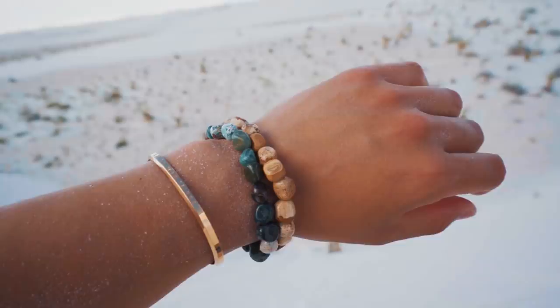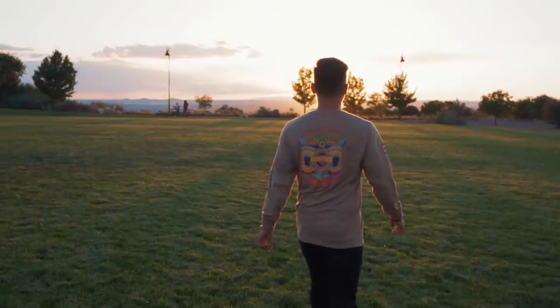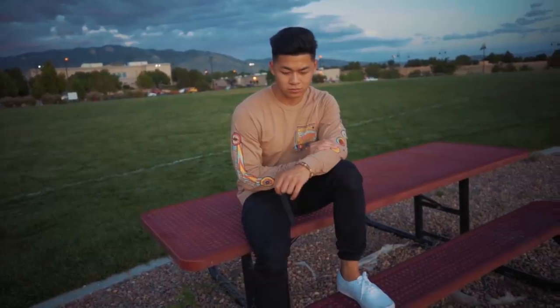When I went to White Sands, I picked up a ton of accessories and one that I've also added to my carabiner. When I went to Meow Wolf, I picked up merch and stickers and added it to my wardrobe and water bottle. These items are very exclusive. It's unique to the city, it's unique to that museum or shop, and it is definitely my favorite thing I did to elevate my style.